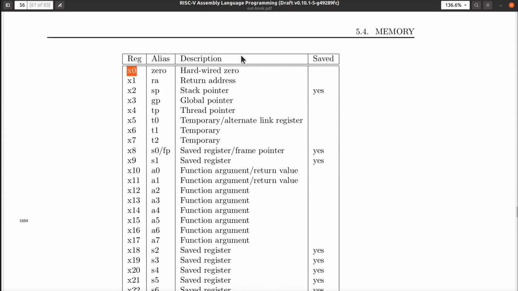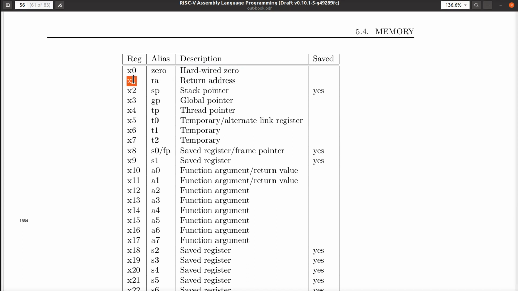Register 0, X0, always has the value 0 in it no matter what. It is hardwired to 0. It is welded to 0. Anytime you read the contents of X0, it will be equal to 0 no matter what, okay? Also, if you ever store anything into register X0, it will be discarded. You can never change the contents of X0, all right? Always going to be equal to 0.